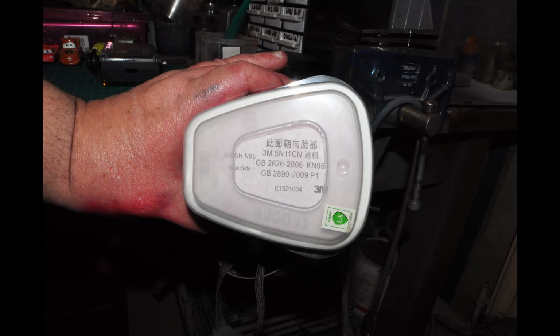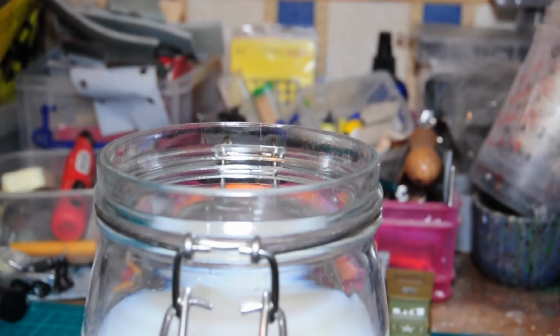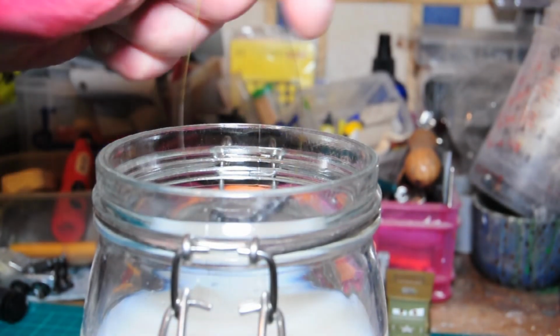And for anybody who doesn't have one, I'd advise getting a respirator. This is mine after just one use, and you can see the paint particles that would have been in my lungs. I've been old school for too long and not used one, and now I'm using one. I think, Jesus, I swallowed that up for years. So more than worth the investment.